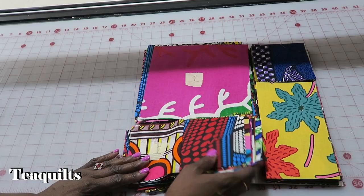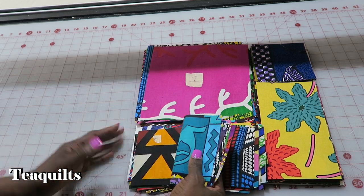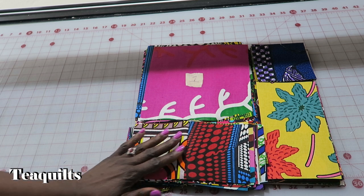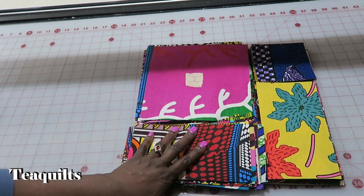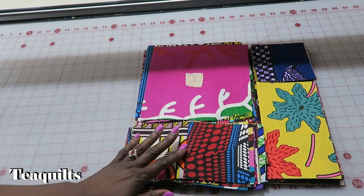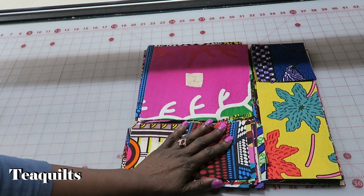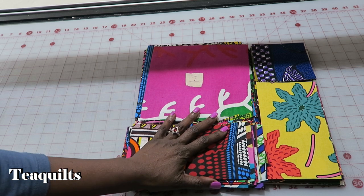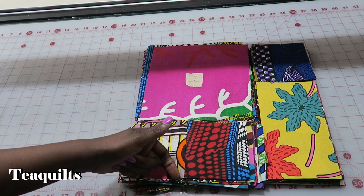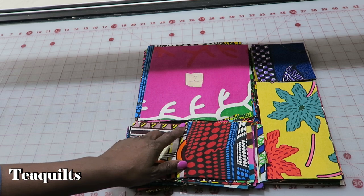I'm back and I have sewn all of these squares together. Remember I'm doing 36, and I have my numbers on them and they're in number order — make sure you keep them in number order. I did show in the video where I sped up the footage where I just pressed these with my wooden iron. These are not little bitty pieces. We also starch these pieces as we cut them. If your piece is just a little bit small, make sure that you line up to the outside edge so the outside edge of your block is straight.